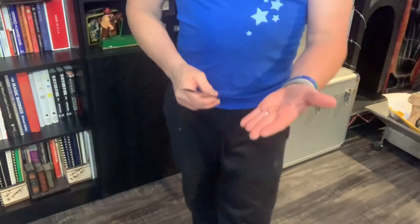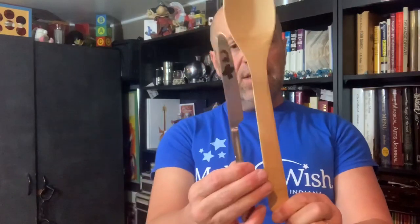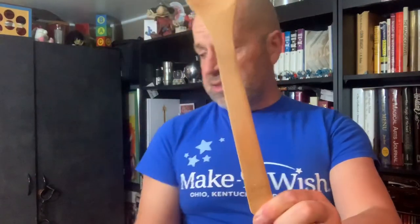Let me show you the spoon now. Okay, I'm going to be honest with you. The spoon's a little bit harder. The reason being is see how thick it is right here? Unlike the butter knife, how it's really thin. So it's harder for you to actually turn it like this, okay? So I've been down here practicing for days. Just joking. But it is a little bit harder, okay? These also you can buy at the dollar store too. I love the dollar store.